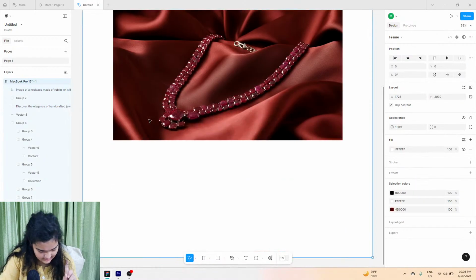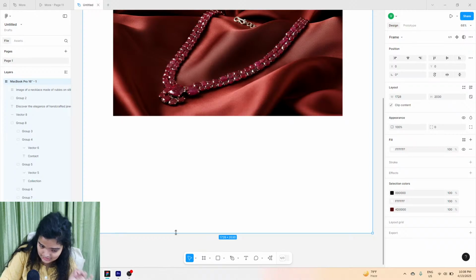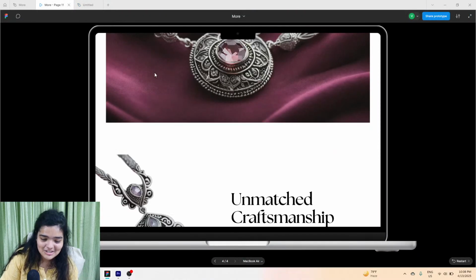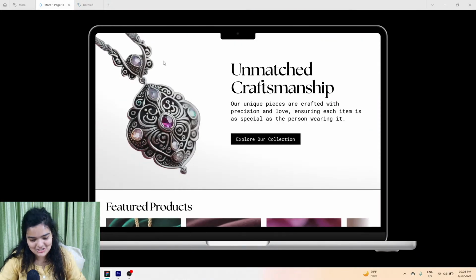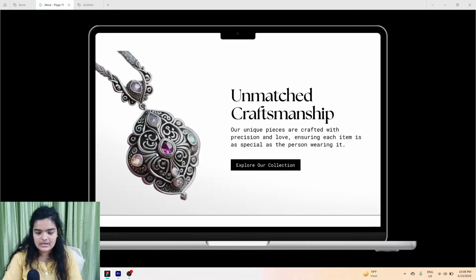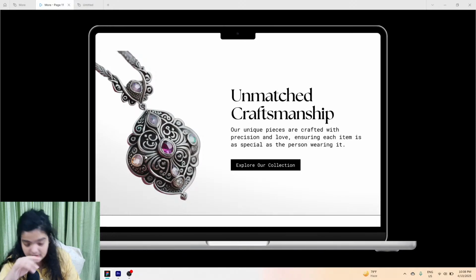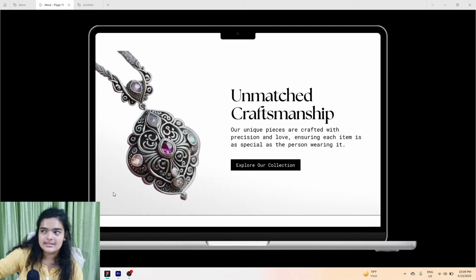All right, the next thing I want to do is expand this section, because we're going to create another section. This is going to be unmatched craftsmanship. Now, there is a secret in this entire section. Can anyone find what this section does differently? What special effect we've used in this section? Type that in the chat, because I want to see how well you know UI UX design. What's so special about this UI that is not present in most other UIs?